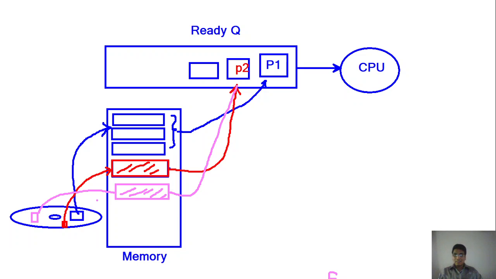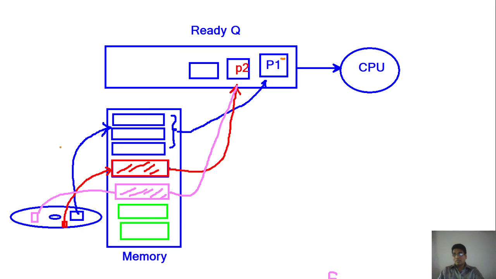Now what happens is this is going to create a chain reaction wherein every process now says my page is not there. So at the end what happens is when one of the pages is removed, the other process will come and say that my page is not there. So someone else gets done. So when a page is not there, let's come to this point. If the page is not there, what will the operating system do? Suppose process 1 says my page is not there, my memory, I have to get the page from the disk.